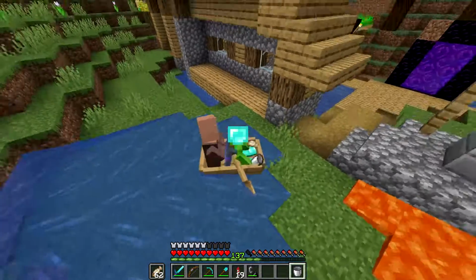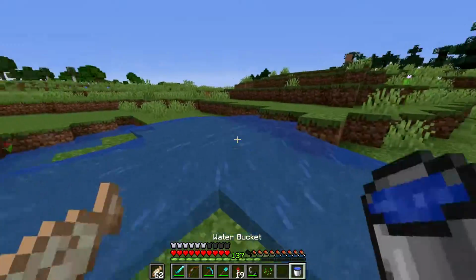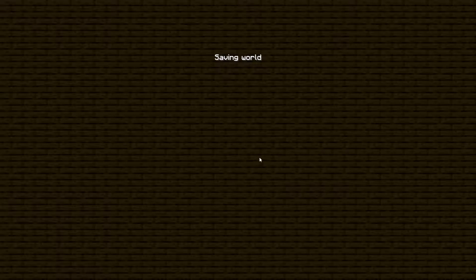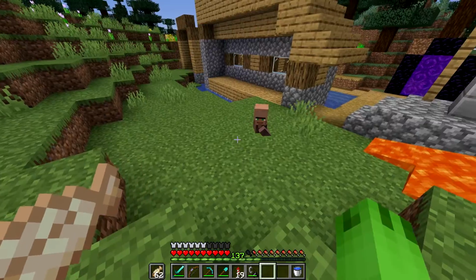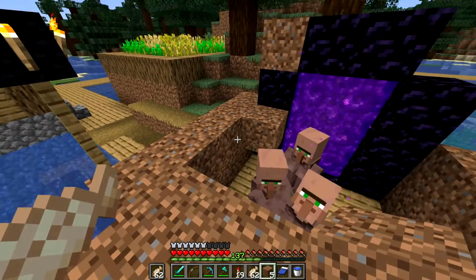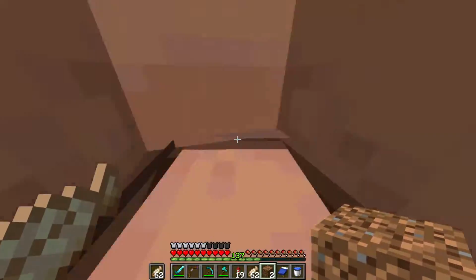Oh god, help! Why are they sinking into the floor? Is he actually in the floor? He's actually in the floor. I'm just gonna keep inching this thing closer and closer to the portal. I can just push him in.